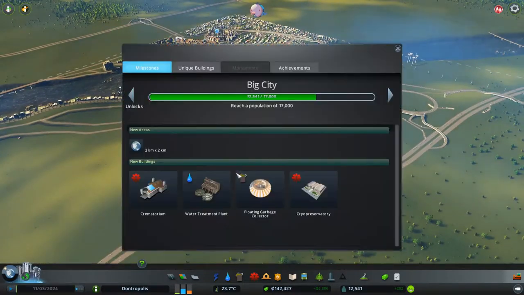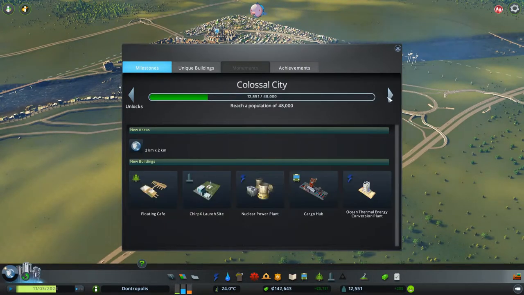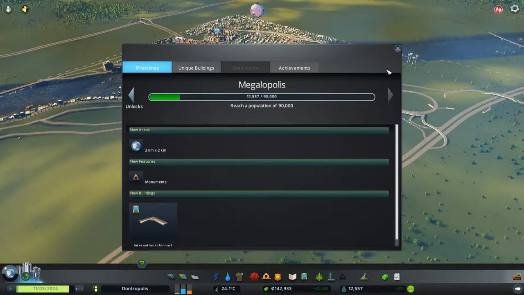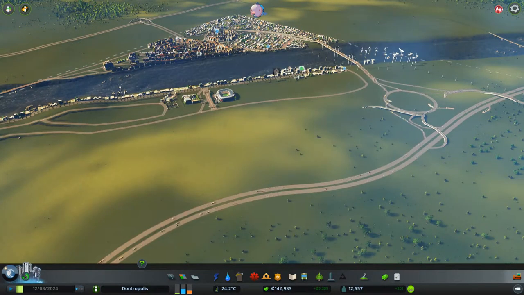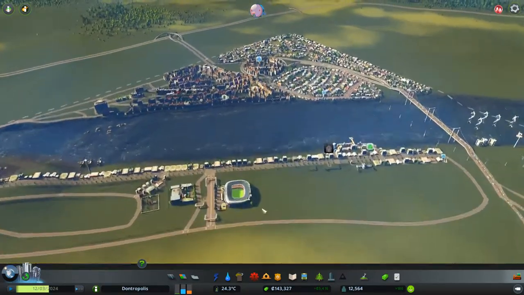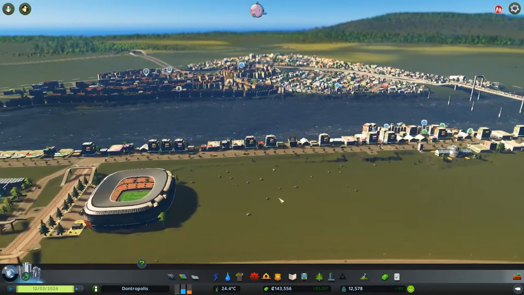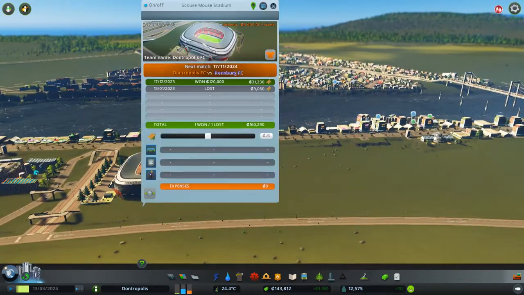So I'm kind of hoping that we get another square soon. So we get one at 17,000, then we get our third loan at 22, and then another at 36, 48. In fact, after that, we start to get squares every single time. So that might come in a bit handier, in all honesty. I do want one of our train stations to be in here next to the football stadium, just so we can start getting people in here consistently.